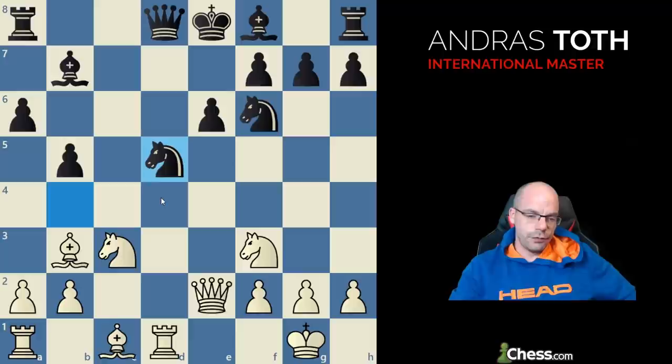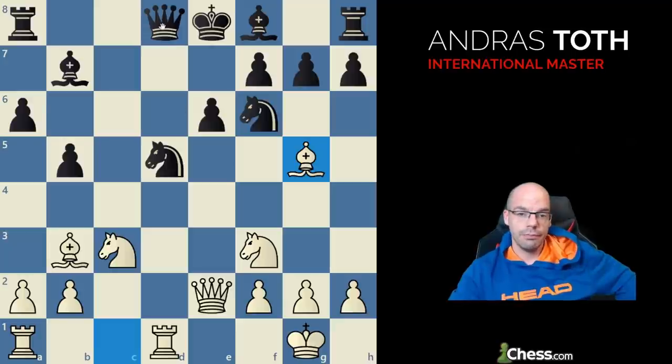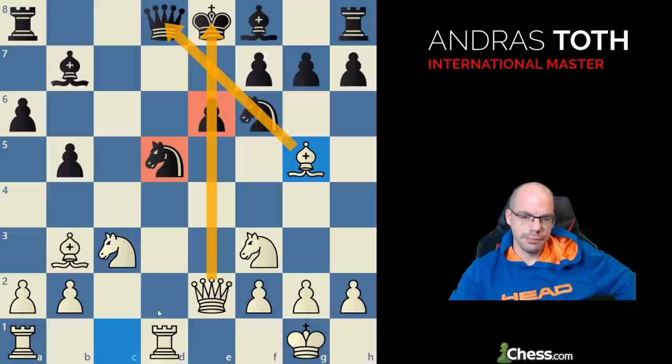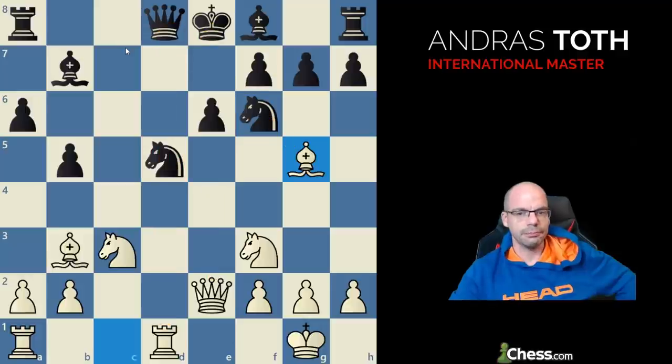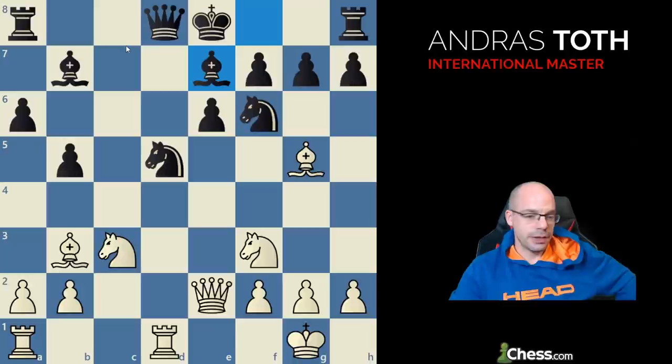Knight takes d5, bishop g5, and now, boy oh boy, look at how many pins. The pawn is pinned to the king, and the knight is pinned to the queen. Good luck surviving this. Total mess. Bishop e7 is more or less forced, and Spassky mopped it up like an absolute legend.